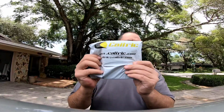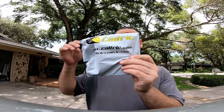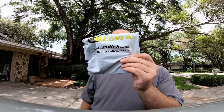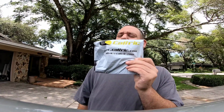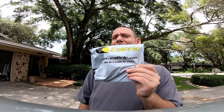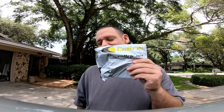So if you guys don't order parts from Caltric, there you go. This is the company that I go through for almost every part that I buy. But today we're gonna put these on because my Ninja 250R really needs brake pads. This bike needed a complete maintenance overhaul since I got it, so that's what we've been doing to it. I apologize if my voice is a little deep. I kind of have a cold right now. If you guys don't buy your parts, you should check out Caltric. They make some very good parts.